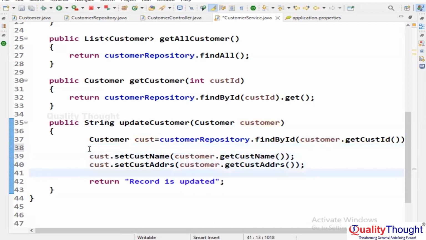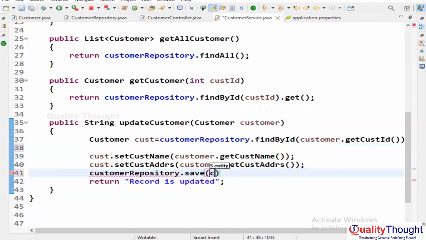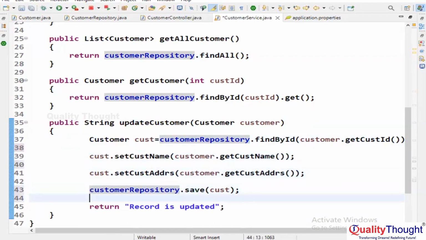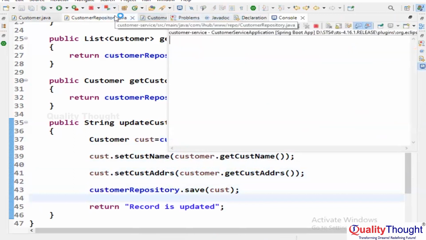What I should do next? Customer repository dot which method? Save. Which is save? Customer. We are finding the details, and we are setting also, but we are not saving, sir. That was the problem. One second, guys, I will explain this one. Wait here.